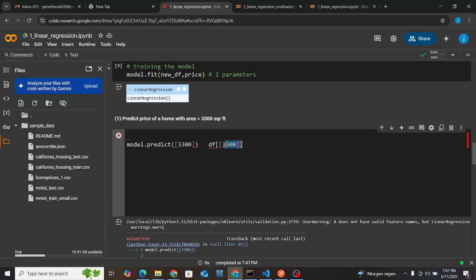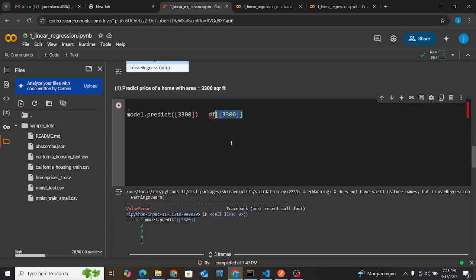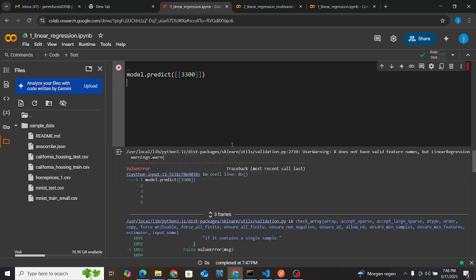That is why it looks like 2D. If you remember how you are creating a 2D array, you are using two square brackets. In fact, that is the reason. The first square bracket is for the DF. Then the second one will pick the actual value. So that is when it is a 2D array. I think we are together on that one. Yeah, perfect.